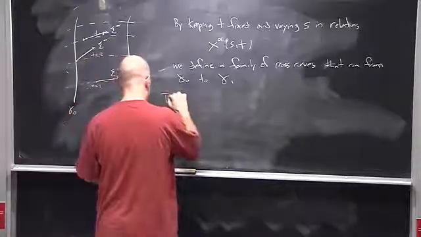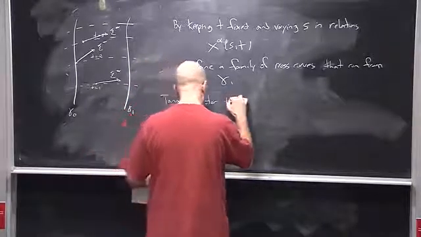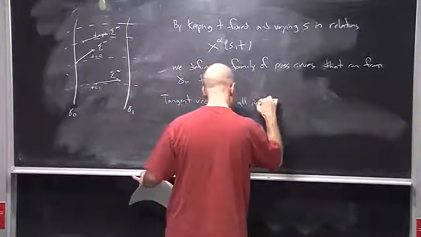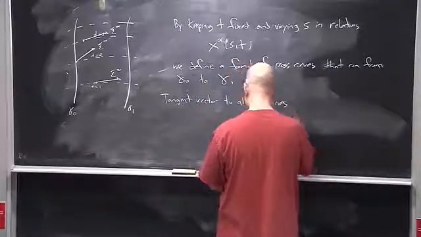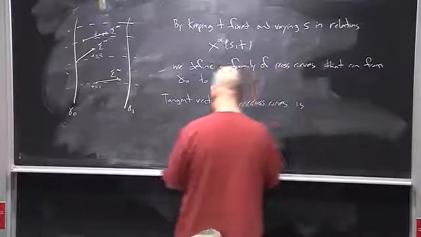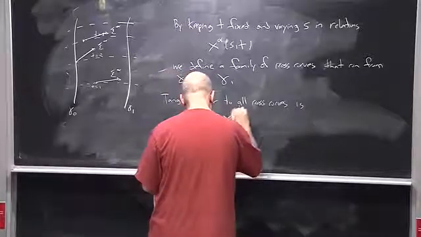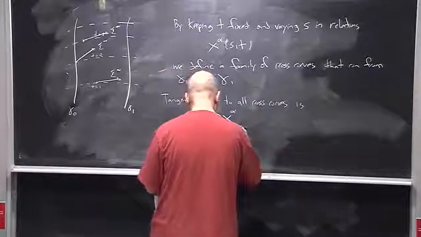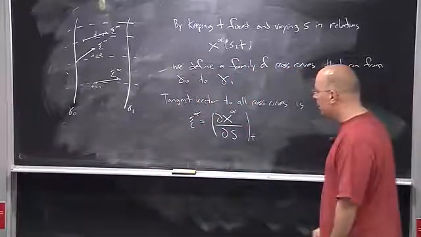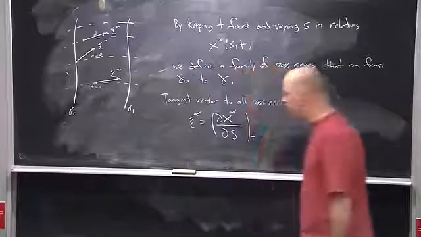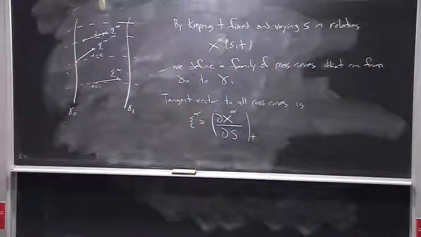So the tangent vector to all the cross curves is a vector field that I'm introducing, and that I call xi, as I said. And this one, of course, I get by taking the partial derivatives of my relations with respect to s instead of t, and I'm keeping t fixed. So that's the definition of the tangent vector field to all those cross curves. This was the definition of the tangent vector field to the original geodesics.